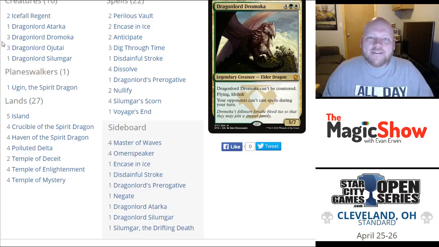It can't be countered. It's a huge monster. They have to answer it. Yes, it dies to removal, but whatever. Dice removal is a thing. Who cares? But this in and of itself is fantastic. So this is the 5-color Blue Dragons deck. This is the hottest deck in the metagame right now.